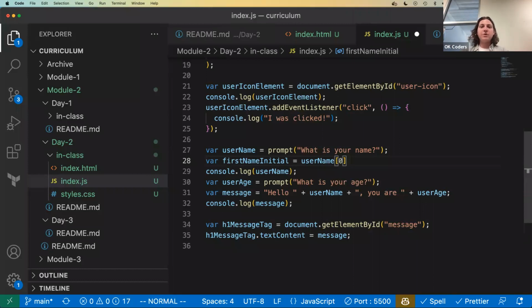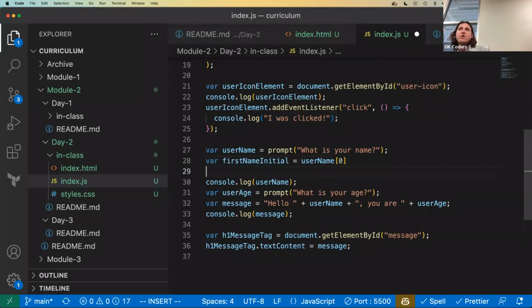There's a few things we could do. We could ask for where the space is in the string, and there's a method we can use that will tell us it's at position 6 or 5 or 7 or wherever it is. And if you knew where the space is, how would you then pull out the first initial of the last name? Just get the next one, +1. Yeah, just +1. Unless I did 2 spaces, that would be a problem. But we're assuming you didn't do that.